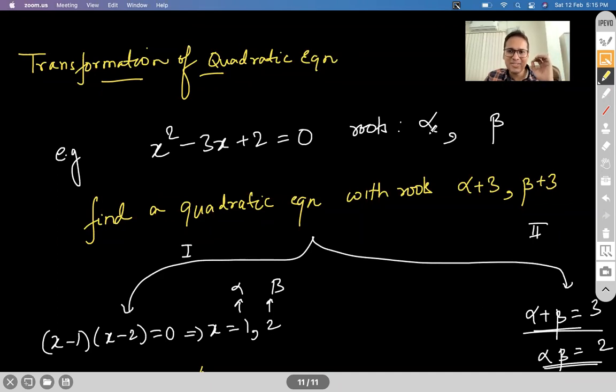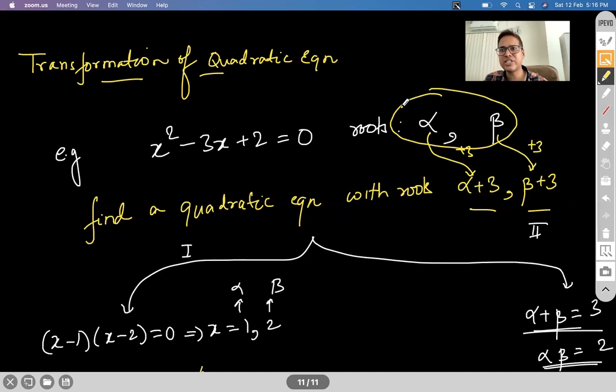Okay. So let's say alpha and beta are the roots, right? And what you see is that this root is obtained by adding a 3 to it. And so is this also. So there is a same destiny which is given to both alpha and beta. So whatever you're doing with alpha, the same thing you're doing with beta. So in such situations, there is a shorter way to solve this question, and that is by the use of transformation of quadratic equation. So transformation of quadratic equation, I would like to repeat, works when you are trying to find out a quadratic equation having such roots, which is obtained from the roots of one of the quadratic equation, giving same treatment to them. Are you getting my point?